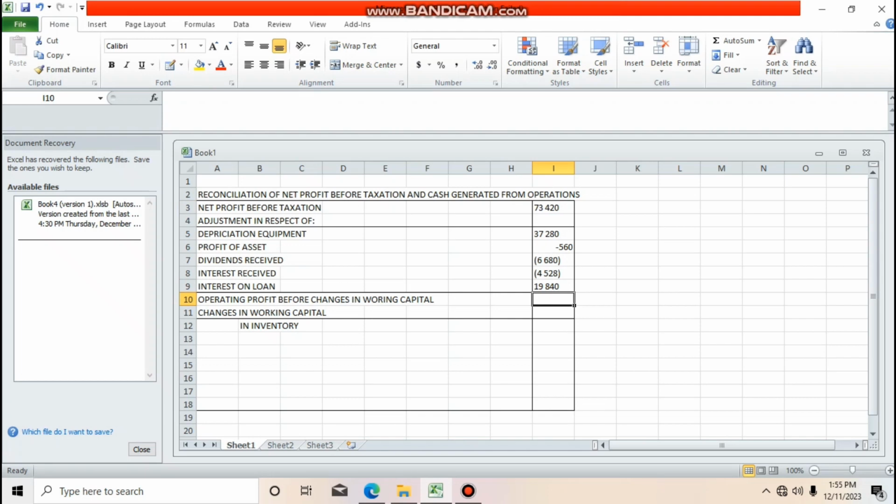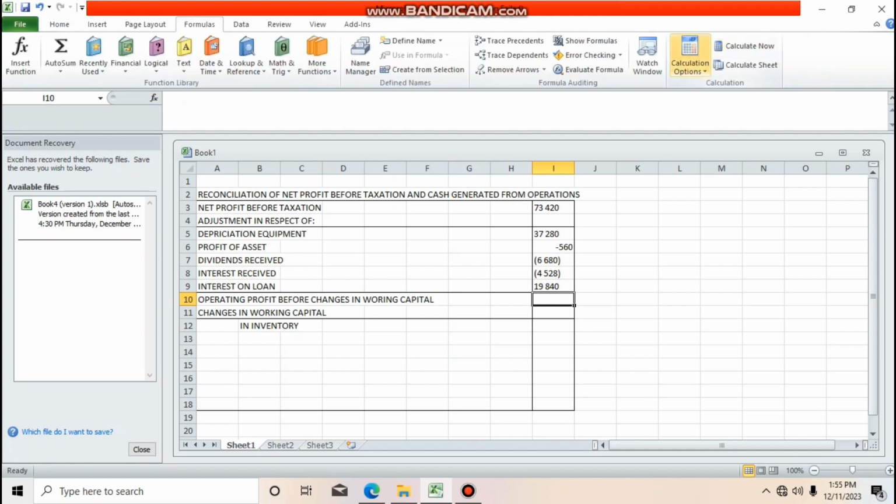So I've been trying to use the calculator in this spreadsheet. It seems that I failed to get a calculator here, because if I come to formulas, here's the calculator, but I don't know how to use it. But I will just use my own calculator that I have.